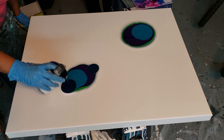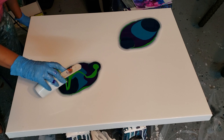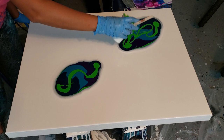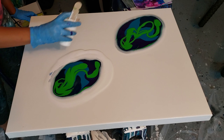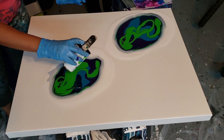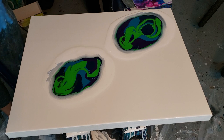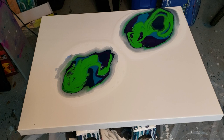A little bit of blue right there and a puddle of blue right there. Renska has actually been on Instagram for quite some time and I love her work — we do a lot of ocean colors the same. Now I've got my other white, I'm just going to pour around it, and then maybe just a little bit more. You can always play around with this if you don't like the way that it looks.